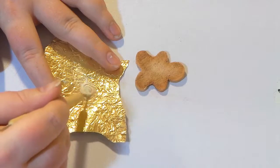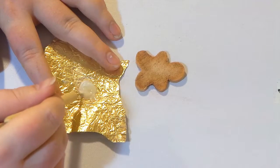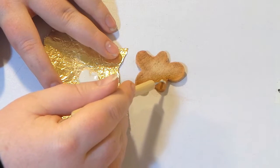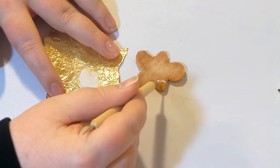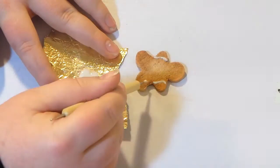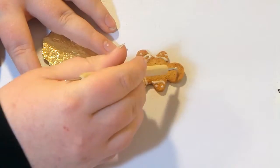I suggest adding a bit more pastel than I did here, because once baked, it wasn't as vibrant as I had hoped for, which you will see how I resolve toward the end of the video. If you don't have any translucent liquid clay Sculpey, or TLS for short, you can take little strips of clay for icing instead. And you can add as much or as little icing as you want. He's your gingerbread man, so make him however you like.